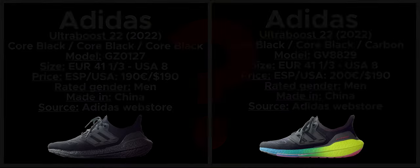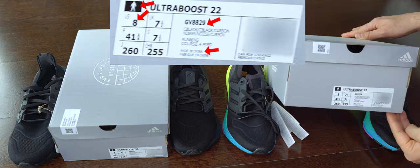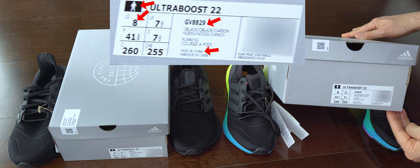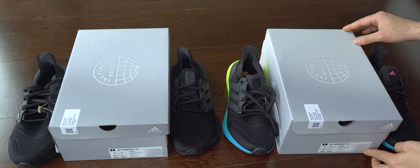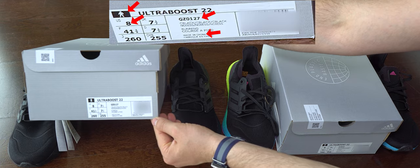Today I'm bringing you these two models and I'm hoping to get some feedback from you and know which one you would like to have if you had to pick one. I know it's a tough decision, but I would like to hear your opinion, which one and why.